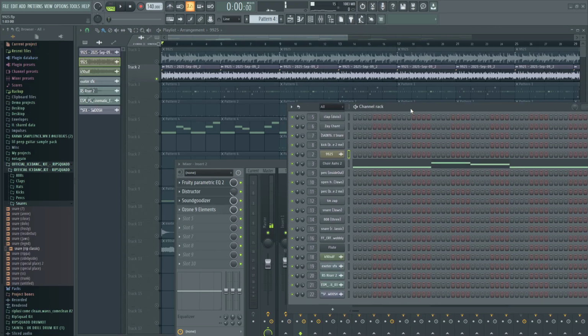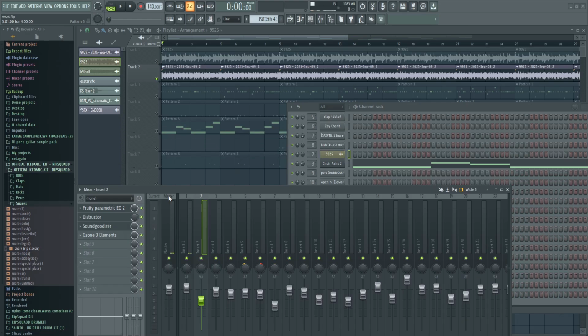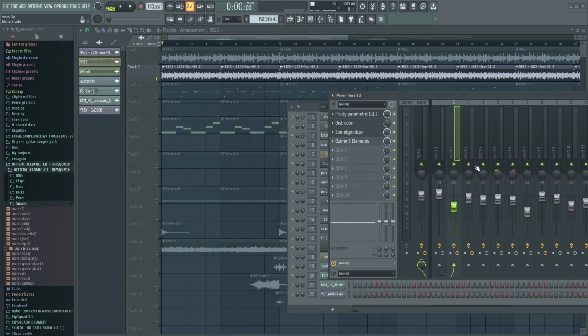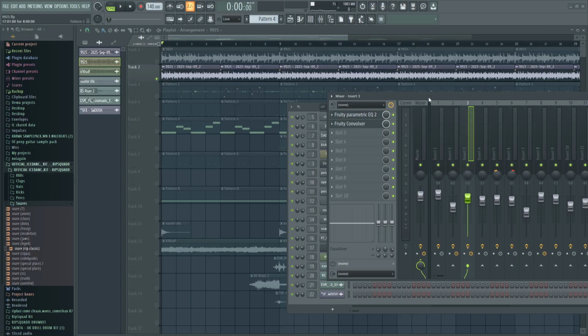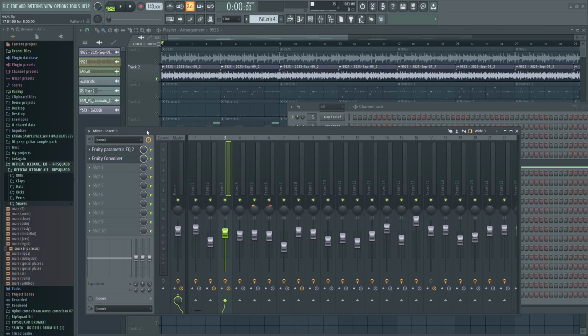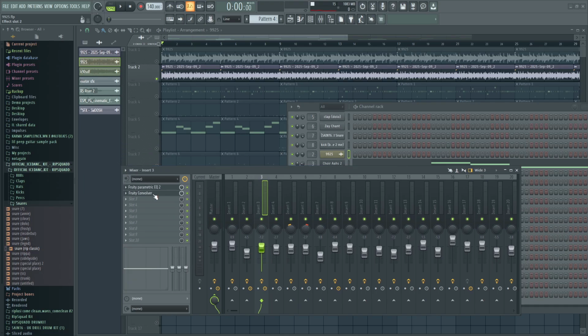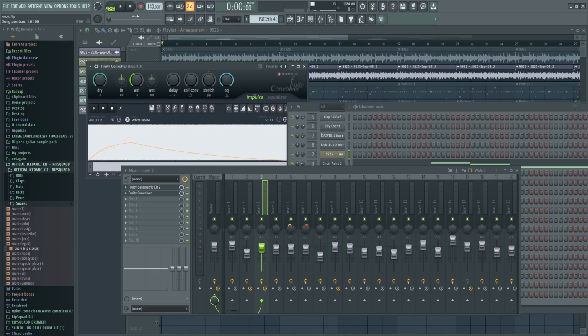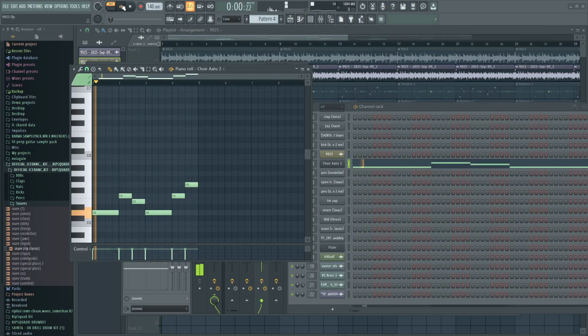So yeah, with those, I didn't add too much with regards to effects. With the choirs, I basically just put Fruity Convolver on that, so nothing much there.